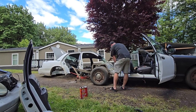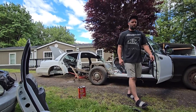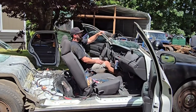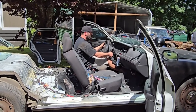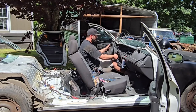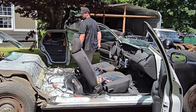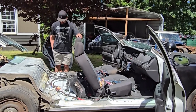Look at the battery. It still runs. According to my calculations, this car should still run. But it doesn't. Ah, poo. Those two wires I cut must go to the... Oh, we got grounds. That's why.